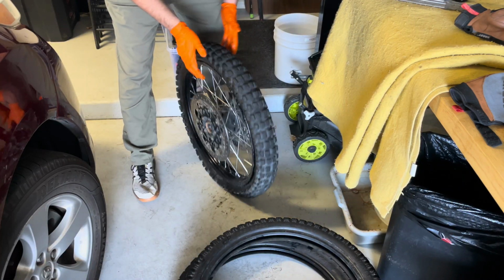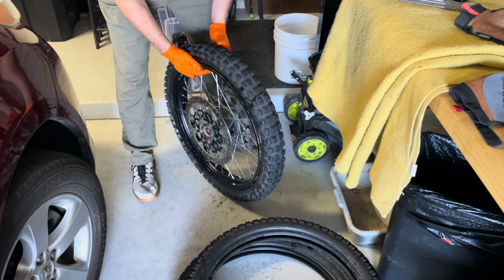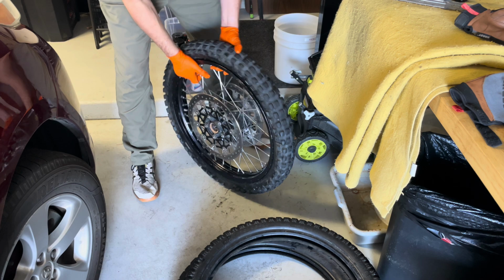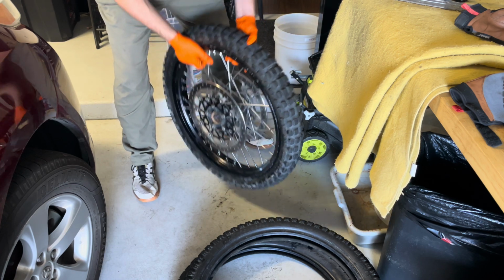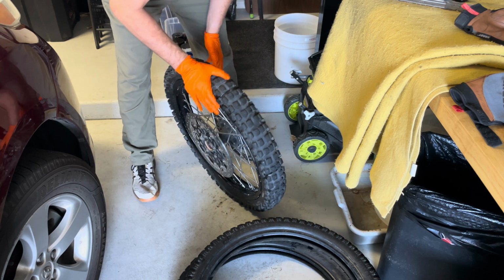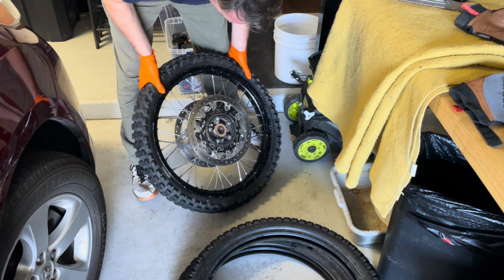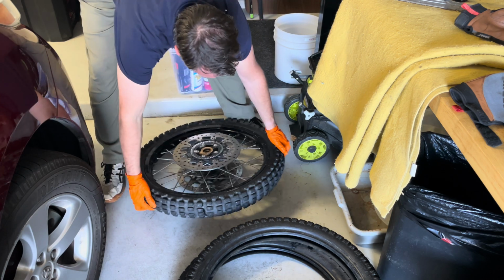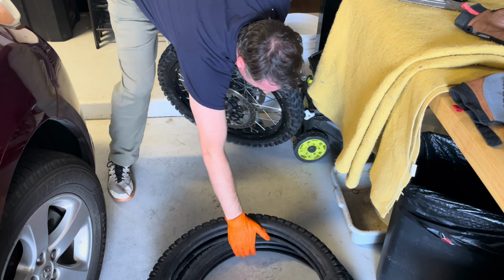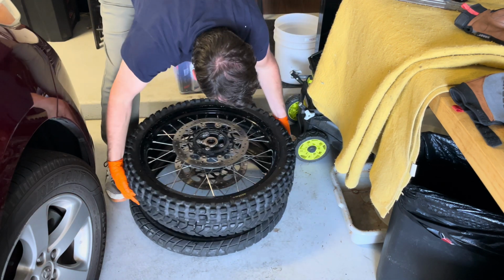Now just on the old bicycle tires, I like to just kind of plop it around a few times, get it settled evenly in there. All right. Now it's bead popping time. You got spare tires, it's always a plus, and you don't have to use the bucket.